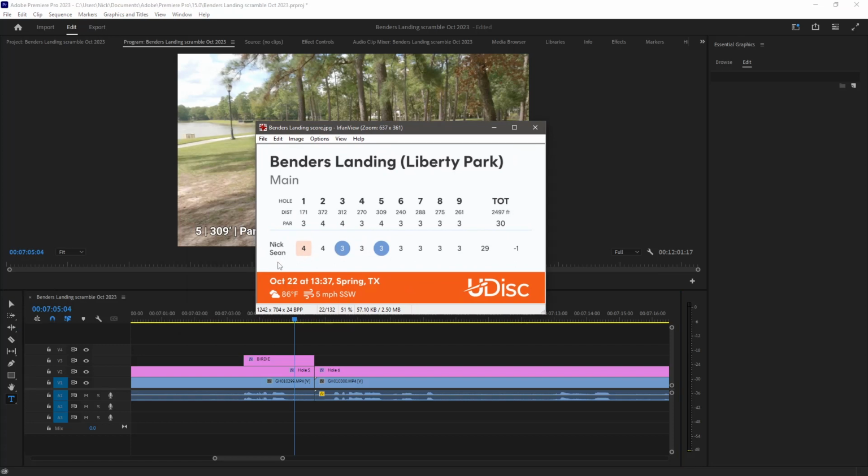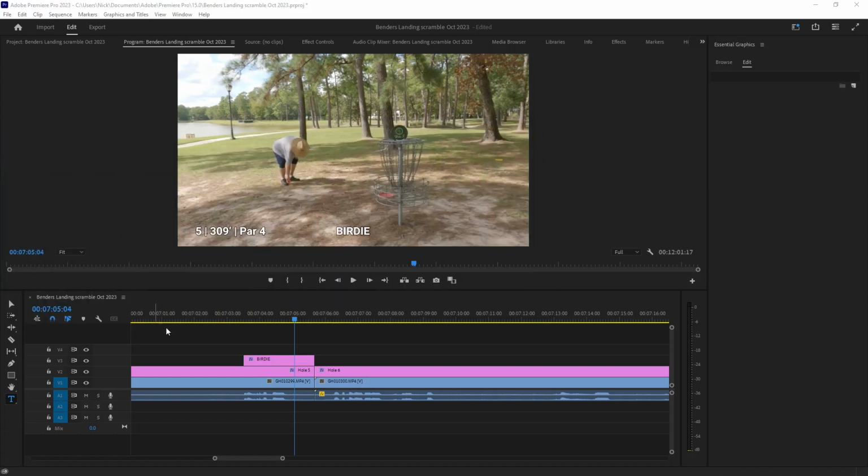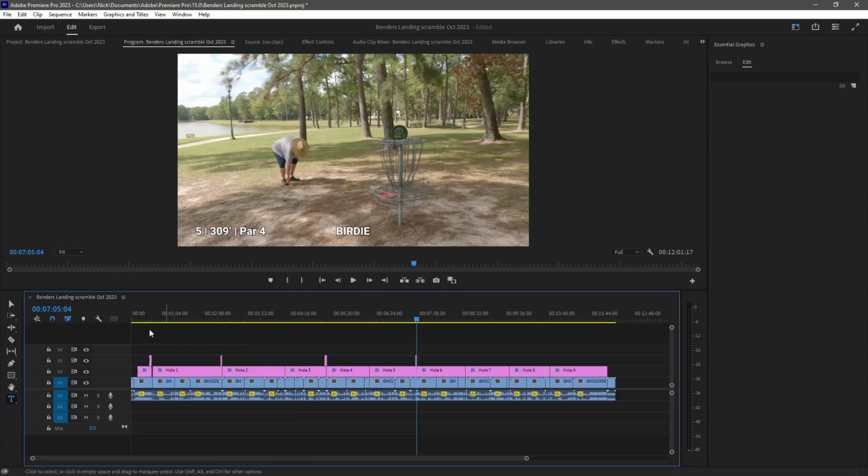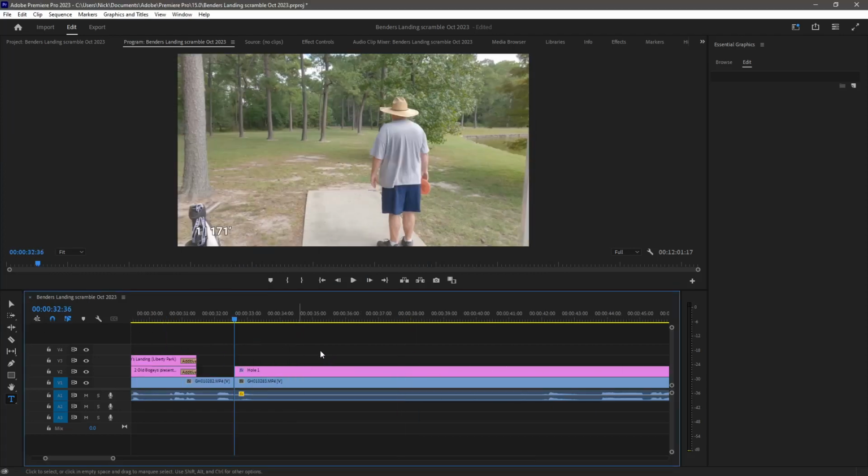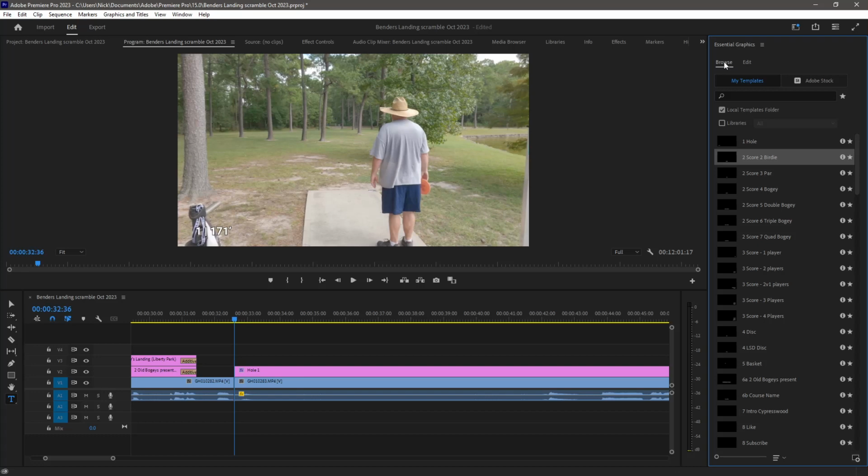The par indicators or par score, I don't know what you call that thing. It is a thing. It is called a thing. But that par information, be it birdie, bogey, or anything that's not actually the par value, because the par value doesn't change, is there. So now we're going to do the next thing. We're going to create the third and final layer, which is the actual score layer.